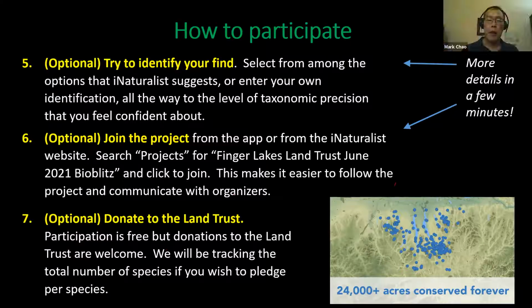So I would add further that part of the purpose of this Bioblitz, maybe some of you are familiar with an event that I've run in the past called the Finger Lakes Land Trust Spring Bird Quest, which involves in-person bird walks that I've led over Memorial Day weekend, actually all the way back to 2006. Last year we did a revised version because of the need for social distancing. And we thought that because, at least at the time of planning, things were still unresolved enough with COVID that we shouldn't try to revive the Spring Bird Quest this year.